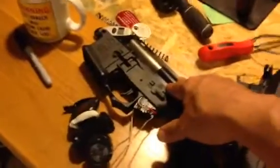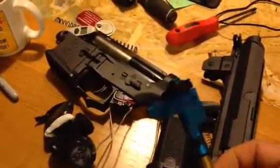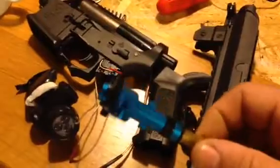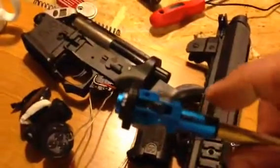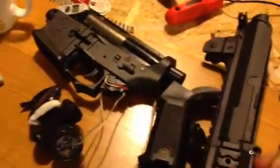I got some airsoft stuff I'm working on. I got some Amoeba motors for the airsoft guns and I did some shim job on them. I did a custom Wing Pro hop-up - for you guys into airsoft it's a Wing Pro hop-up - and I did a custom flat hop on it to make the BBs more straight, accurate, and go further distance. So I'm working on these guns, that's what I got going on there.